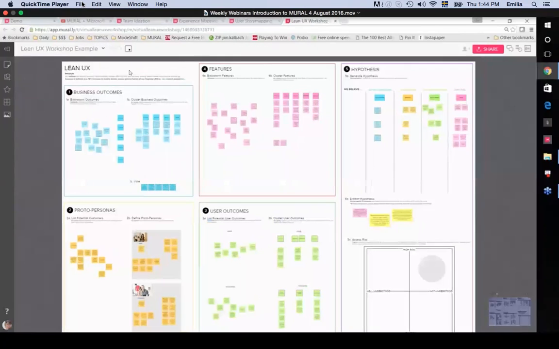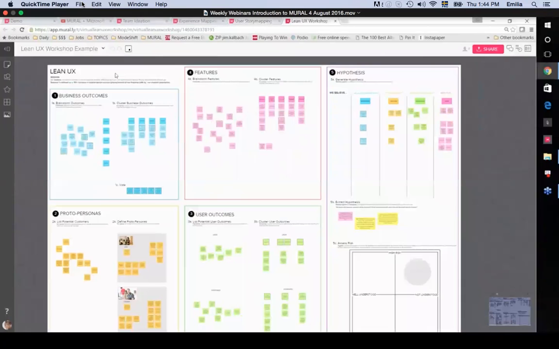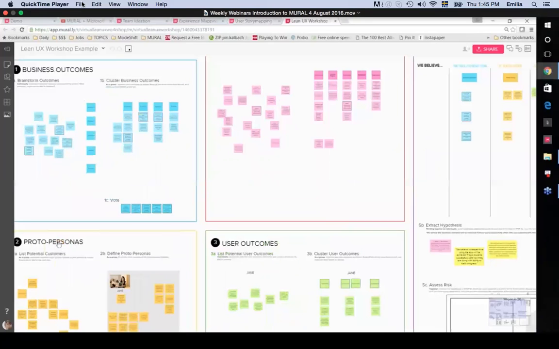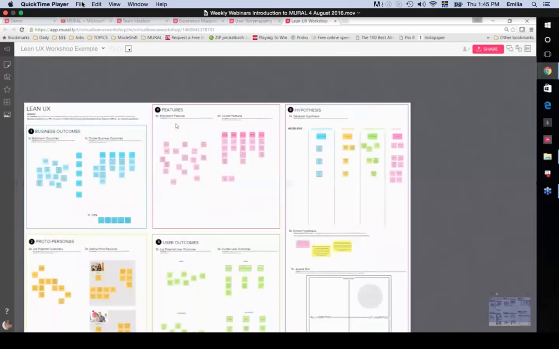We partnered with Jeff Gothelf to do some Lean UX activities. We were looking at coming up with hypotheses in this particular example, and we did this exercise with a completely remote team. So the team was literally scattered around the world. And we were still able to move from what are the business outcomes, the metrics that we want to change, to the persona, to the user outcomes, and then to the features. So we actually worked back from the outcomes to the features.